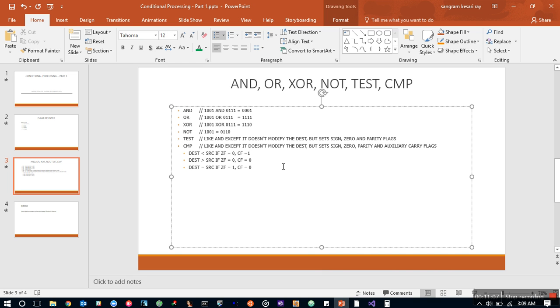So that's why I covered a little demo in the beginning of the video, and if this thing is confusing, probably you should go back and rewind this video, because it's very important. Without flags, all these things will be very hard to understand. So that's why I started the demo in the beginning. So you look for these flags, zero flag and carry flag. If you see it this way, that means the destination is smaller than source, and so on.